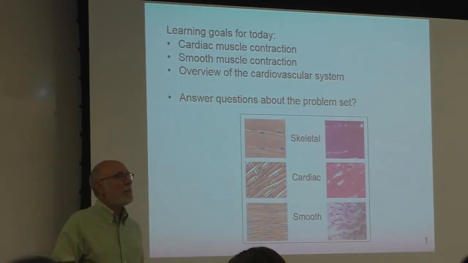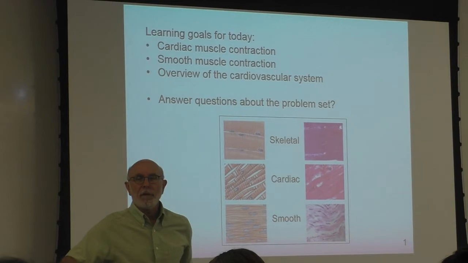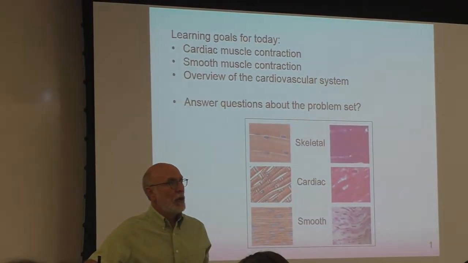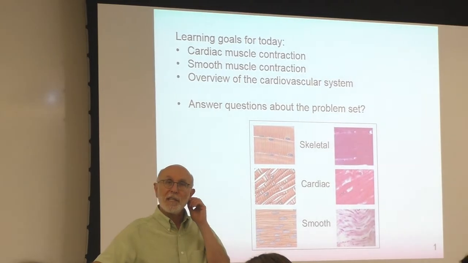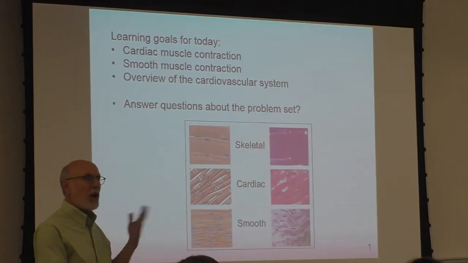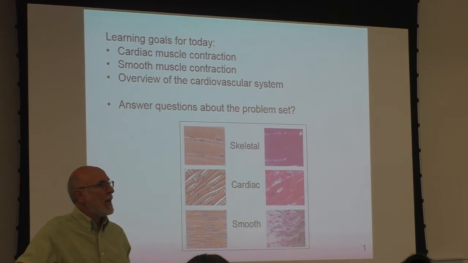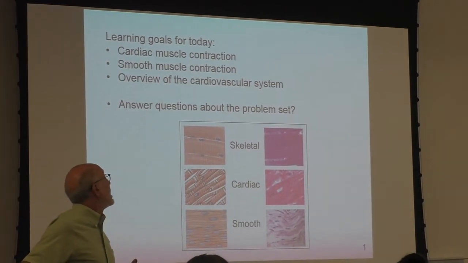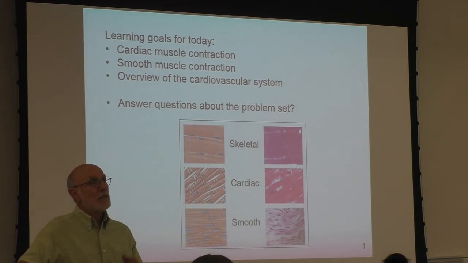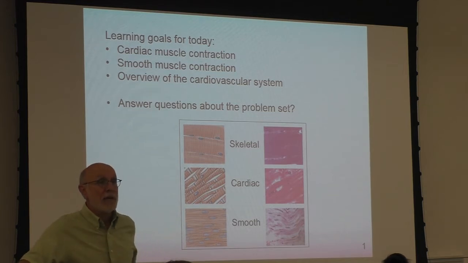So today we're wrapping up this whirlwind review of cell physiology material, and going to start to transition into new material for the cardiovascular section. We will start with muscle contraction, which is where we ended on Tuesday. Then we'll get into specifics related to cardiac muscle and smooth muscle. Both are important for the cardiovascular system. So take what you know about skeletal muscle and apply it to these two other types of muscle.